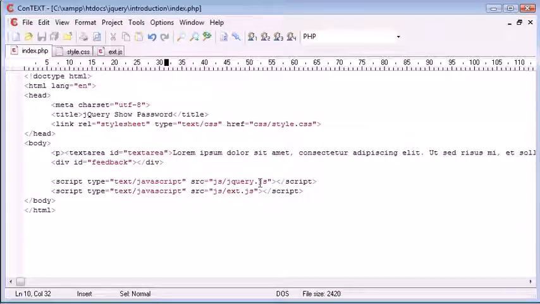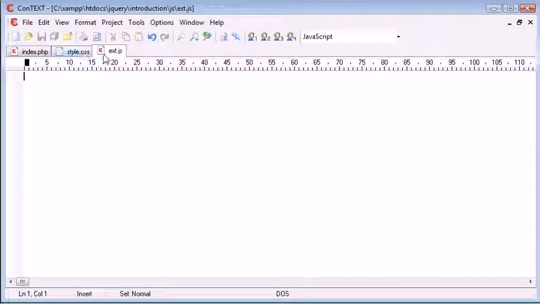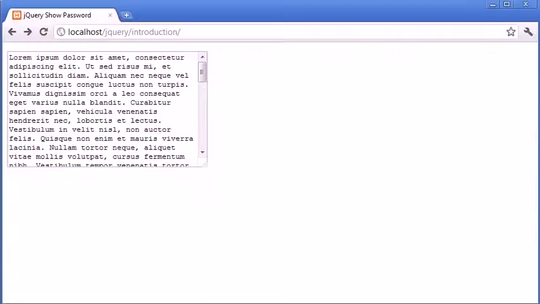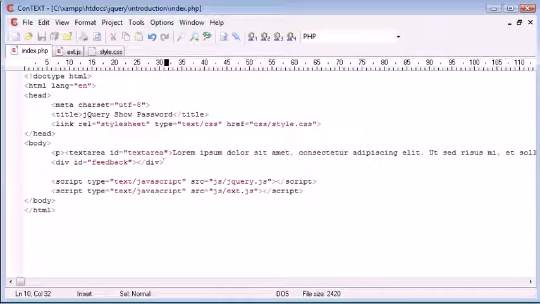We've included jQuery obviously, and also ext.js, which I've got open here. So we're going to be writing our code inside of here. Essentially all we're going to be doing is relaying the current scroll position inside the text area. Now it's important to know before we start that you can use this with absolutely anything. You can use it with the current window. For example, if you had enough content on the page where you could scroll down, you could relay to the user the currently scrolled position.